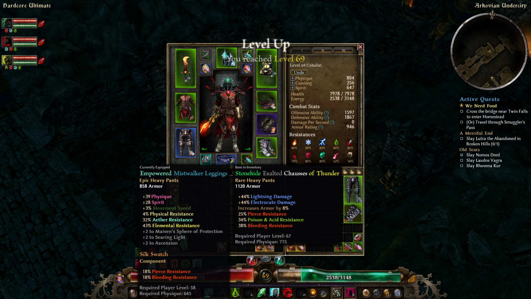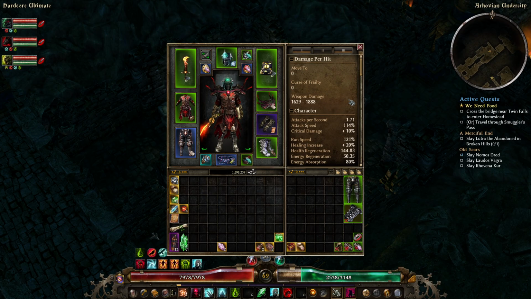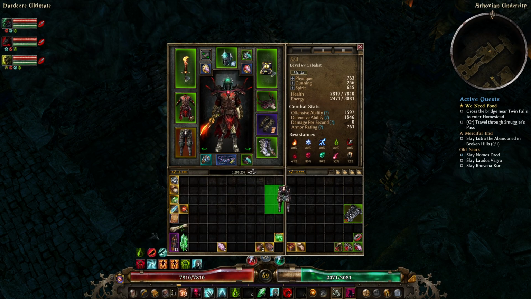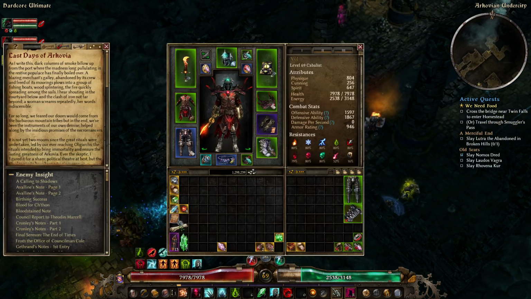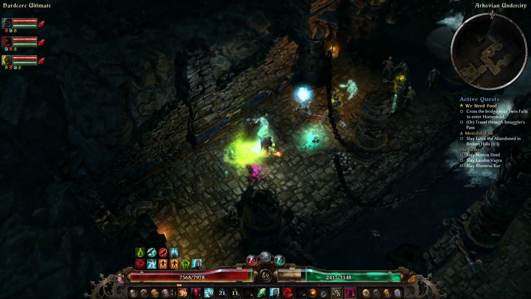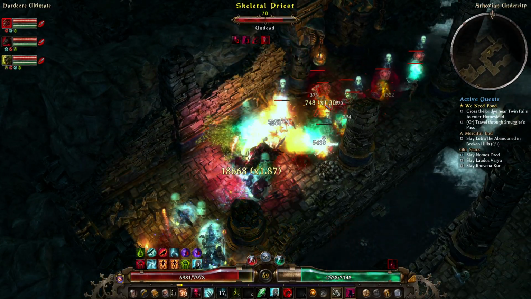Do I still want to swap this in? I'm going to lose health. I'm going to lose Phys Res. Am I going to lose movement speed as well? Yep. Gain a decent chunk of armor. Cap bleeding resist, which is nice. Still can't wear it. It doesn't matter. Okay. Once again, quest rewards providing me with blueprints that I already know. You'll love to see it.